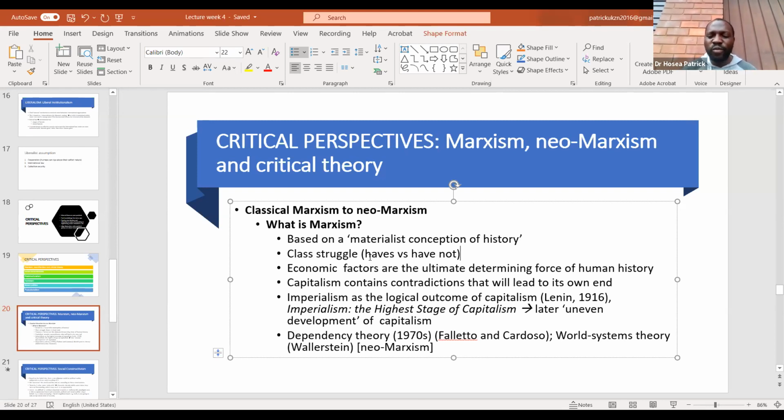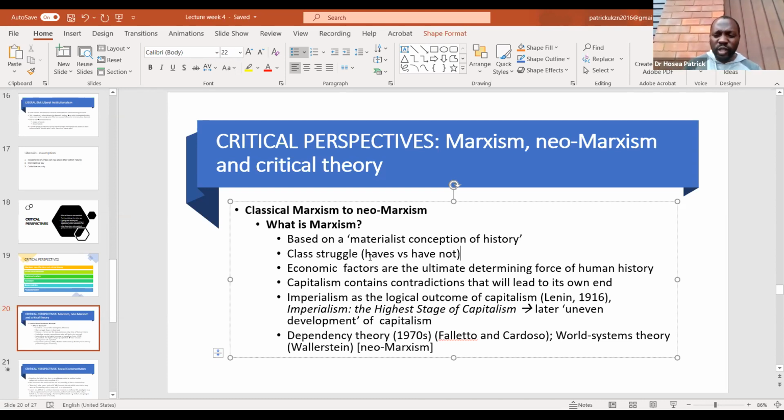Then we moved to what was referred to as feudalism. Under feudalism, it talks about land ownership. So you see, it goes back to property ownership, but this time the property was land. The first was the slave; the slave was the property. Now we move to land. Land became the property, so you have people that have land and those that do not. Those that have land were referred to as the feudal lords, and those that do not have land were referred to as the serfs. The system moved from there. There was a struggle between the feudal lords and the serfs.